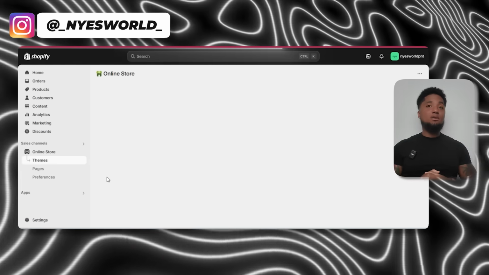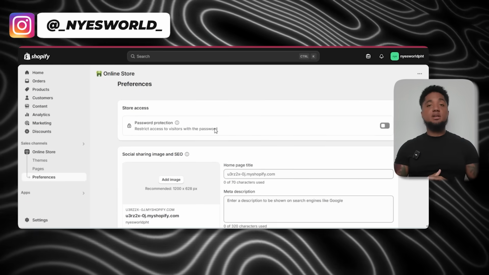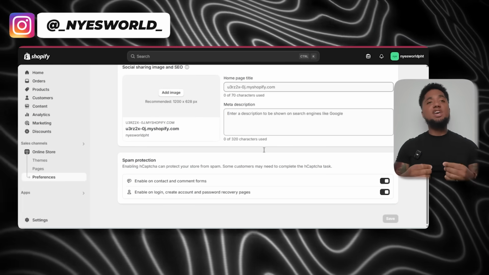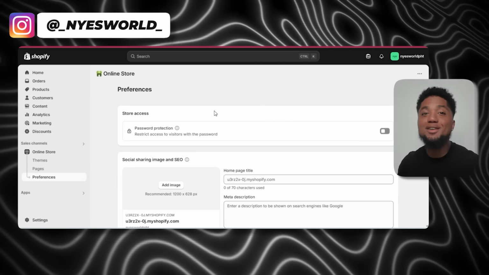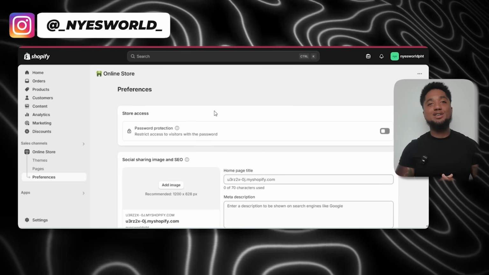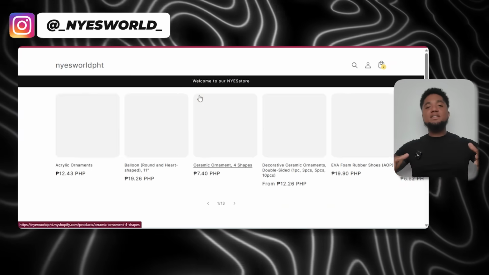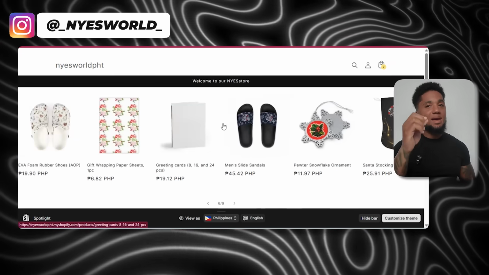So you know right now, your store is still password protected. So go to preferences and uncheck enable password. Once that is done, do you know what will happen? Boom! Your store will be launched and ready to go. Once that is all done, your business is ready to kickstart and make them sales.